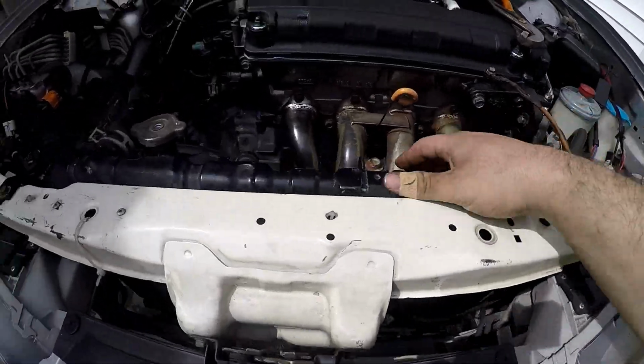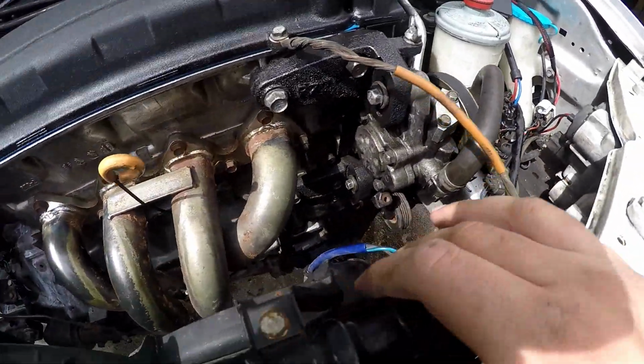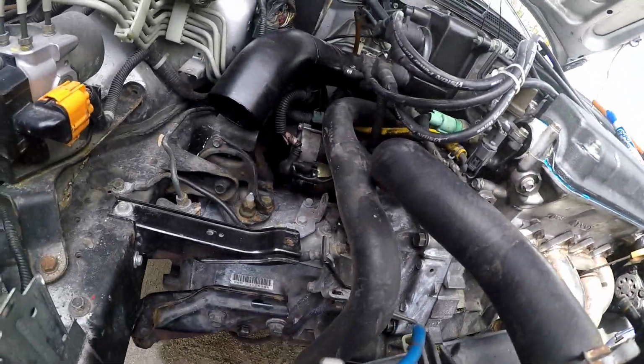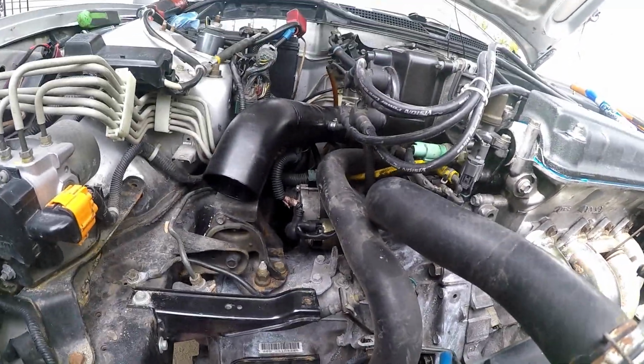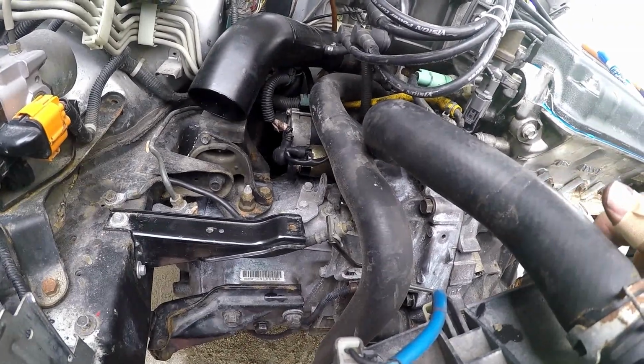Alright, the radiator is in. We got the hoses on. The oil pressure sensor was leaking, so I need to get under there and fix that real quick. So we're going to fix that, then we're going to start bleeding the cooling system.